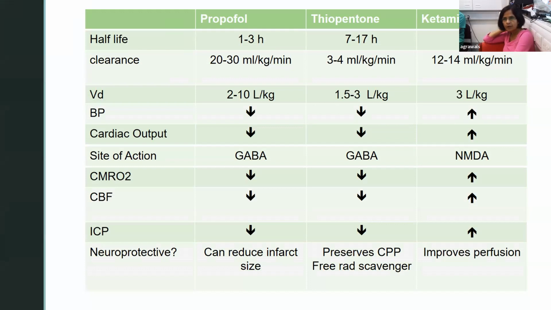And just as a brief outline, maybe you could leave the thiopentone in the middle, but look at the propofol and ketamine, which are the commonest used drugs here. The half-lives are different. The volume of distribution is different. The most important factor to look at is the effect of the drugs on the blood pressure and the cardiac output. As you see, propofol has far more profound effect in comparison to ketamine. And that's where you might consider using ketamine over propofol, especially if the patient is hemodynamically unstable.